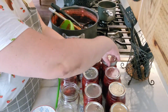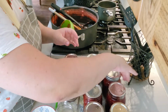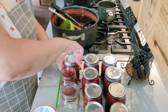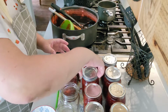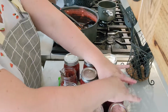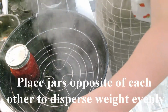Take our bands and we want to put them on just finger tight. You don't want to put these on super tight. We want the air to be able to expand and leave so these can seal. So it's just called finger tight. Okay, now we need to process these for 10 minutes in the water bath canner.